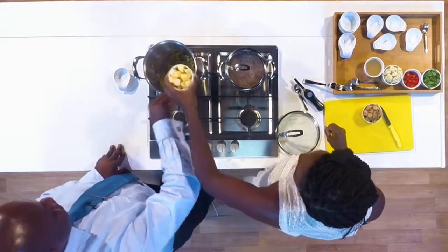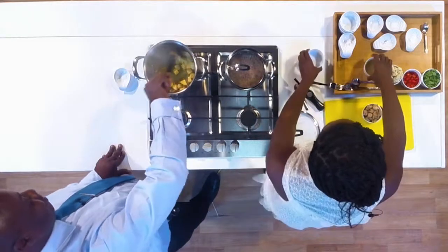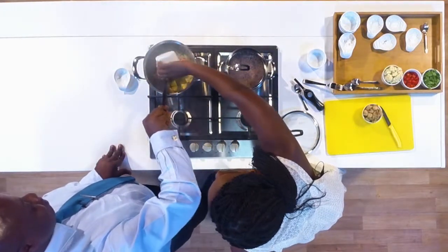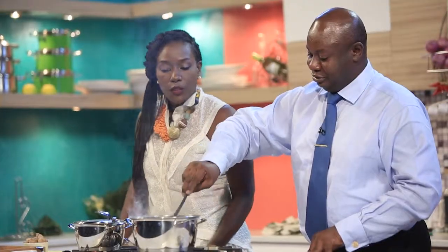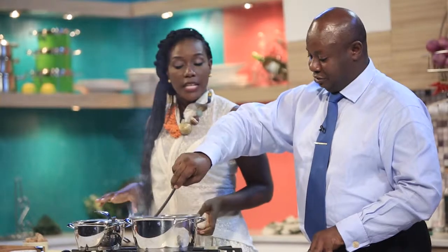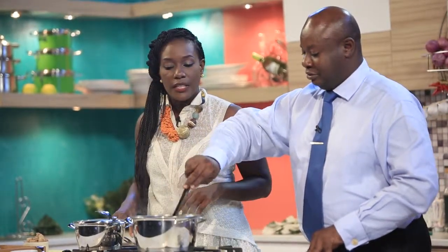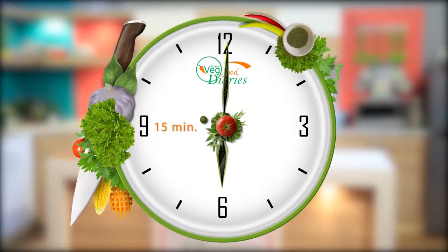No. All right, the sweet potato will go in now. And because they're a bit hard, we want to let them cook quickly. I'm adding the stock. So what we normally do at this point is we cover it and leave it to cook for maybe about 7 to 10 minutes. So 7 to 10 minutes is what we need. Once you've given that a good stir, I'll just give that a close.